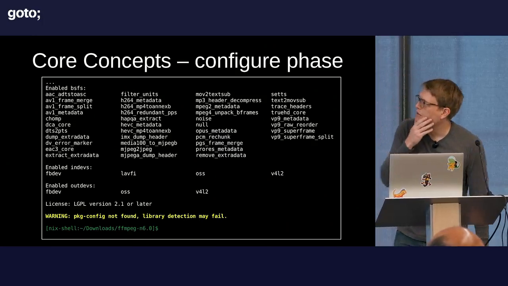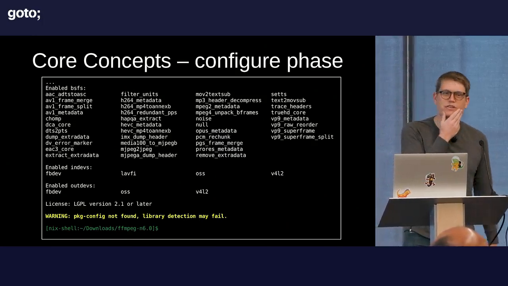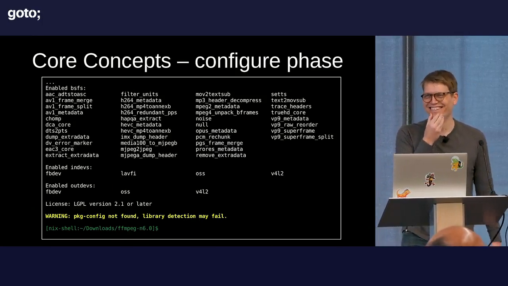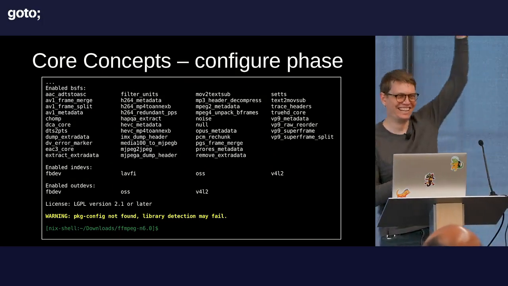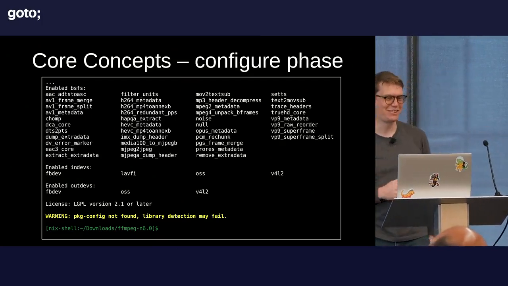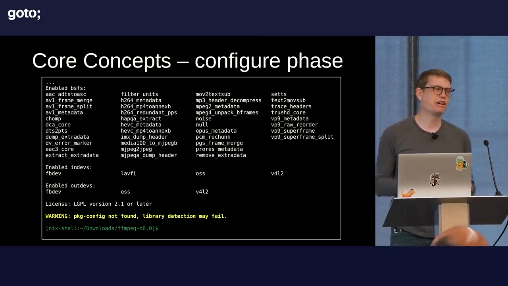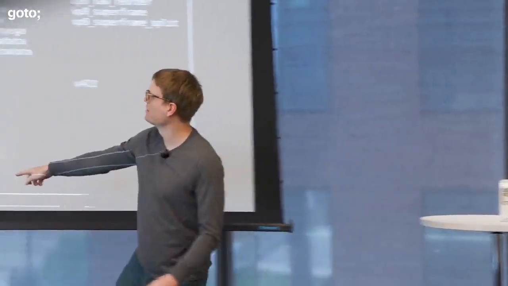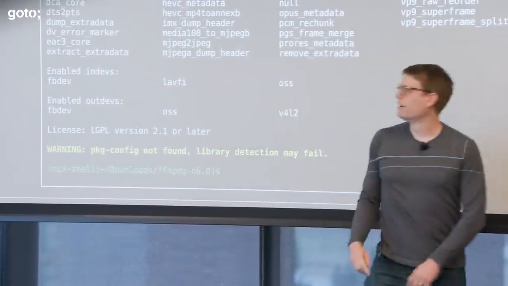So there's a little pop quiz to see if you're paying attention. Should we ignore this warning? Who thinks we should ignore this warning? Okay, nobody thinks we should ignore it. That's good. This is a successful talk so far. So if I were trying to configure FFmpeg right now, I would go back. I would install this dependency. That's what this is, a dependency. And then run configure again and make sure the warning goes away.